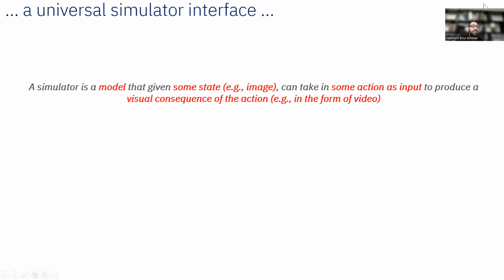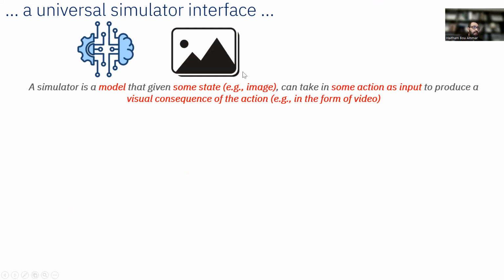As defined in this paper, they define a simulator as a model that you give some state, which is like an image, and which can take in some action as an input, and produce a visual consequence of that action in the form of video.